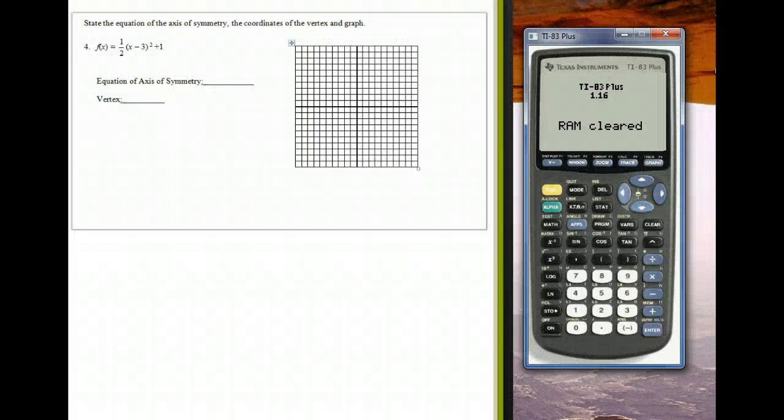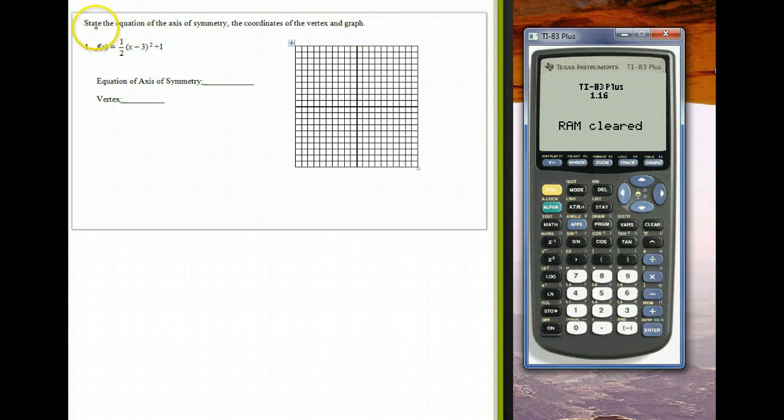Okay, so our next part in our unit review is problem number 4. 1 through 3 is the previous video. We're going to talk about how to give the equation of the axis of symmetry again. There is another video somewhere in those stashes of videos, I think under quadratic topics, where you can see me do another one of these. But anyway, we're just trying to state the equation of the axis of symmetry, find the coordinates of the vertex, and graph.